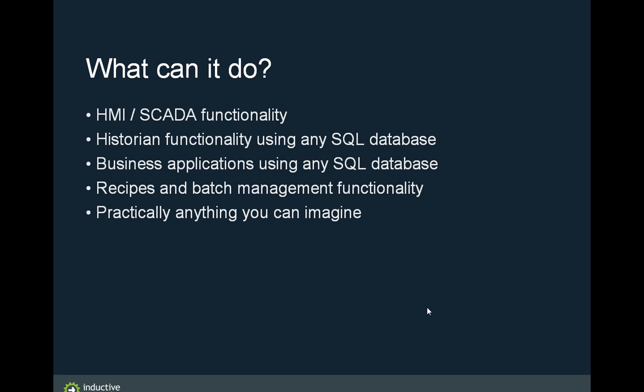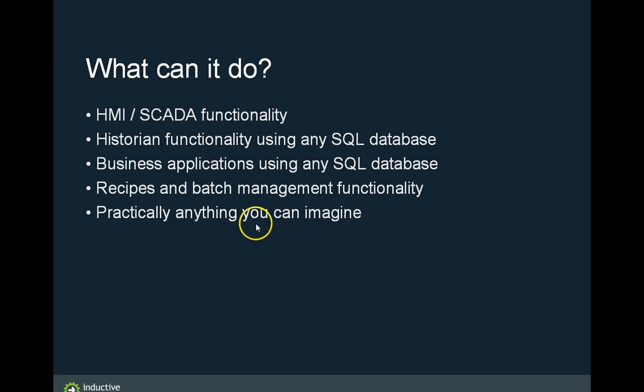You can also use it as a business application with a SQL database backend. That's basically like using Ignition for your web launched clients and creating all of your database screens as a user interface, but with that SQL database in the back. You can also use it for recipe and batch management functionality. So practically anything you can imagine.